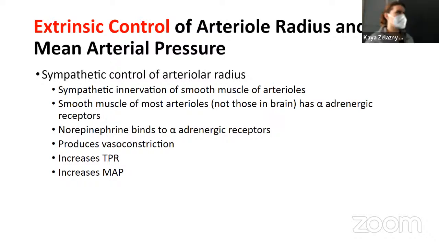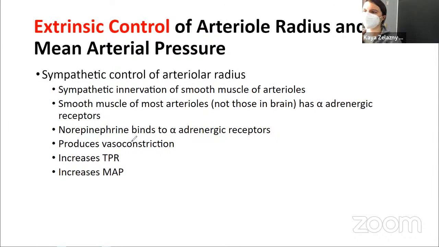Before in ANP1, we mostly focused on the difference between alpha and beta receptors and the fact that the beta receptors increase the production of cyclic AMP. Right now, we're going to be focusing more on what the receptors are responding to. What we're paying attention to here about alpha adrenergic receptors is that they like to bind to norepinephrine. So most of our smooth muscle has alpha adrenergic receptors. Norepinephrine, when it binds to these alpha adrenergic receptors in most of our smooth muscle, is going to produce vasoconstriction.